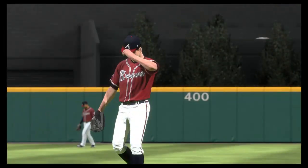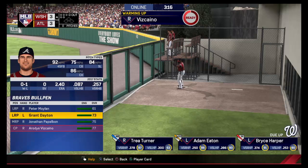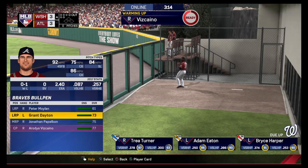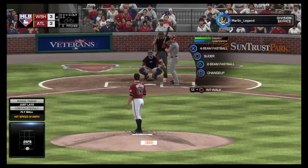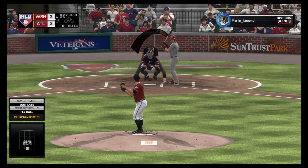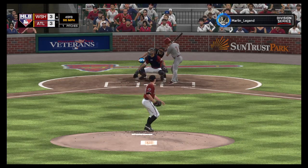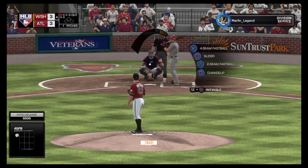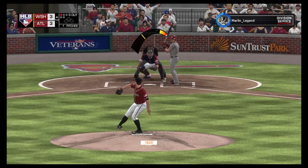Number 57 is ready, and he'll take the ball from the manager. Number 57. Digging in now, Trey Turner. He'll start things out here in a tie ball game. Leading off for Washington. Now some action in the Braves bullpen as they'll stand up a right-hander to get loose. And he'll start the inning with a pitch that misses off the plate. It's ball 1. Now here's the pitch.